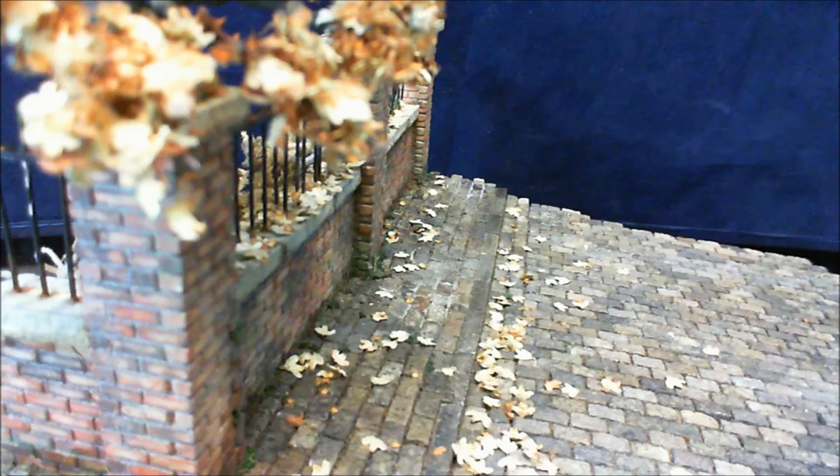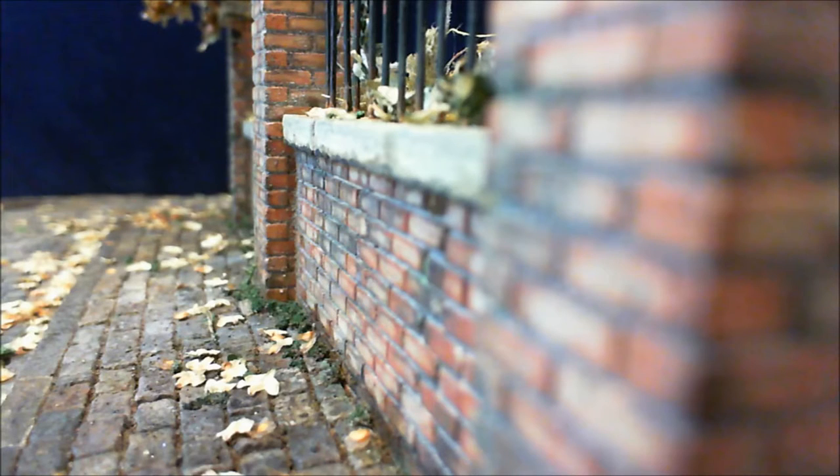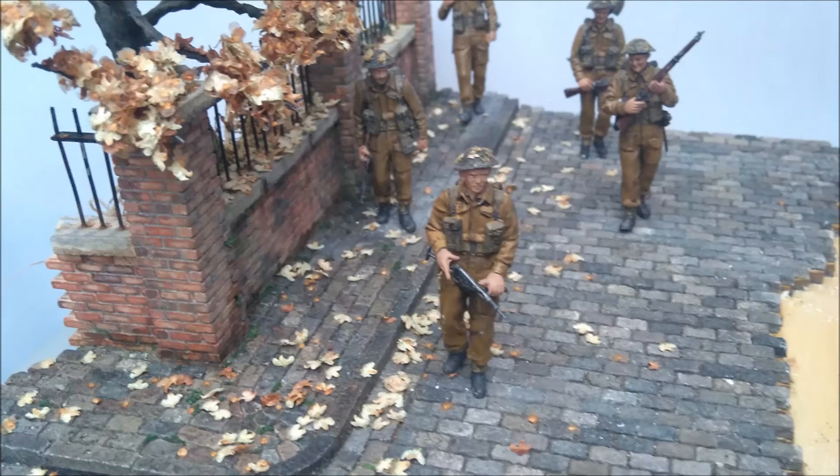Fantastic results. So I actually got this fantastic little diorama so I can display vehicles and troops that I am making, because I've got nothing to show them on, to take pictures and that. So I've got that, and also I've now got enough blocks to do my road to the Rhine, which makes me a happy chappy.